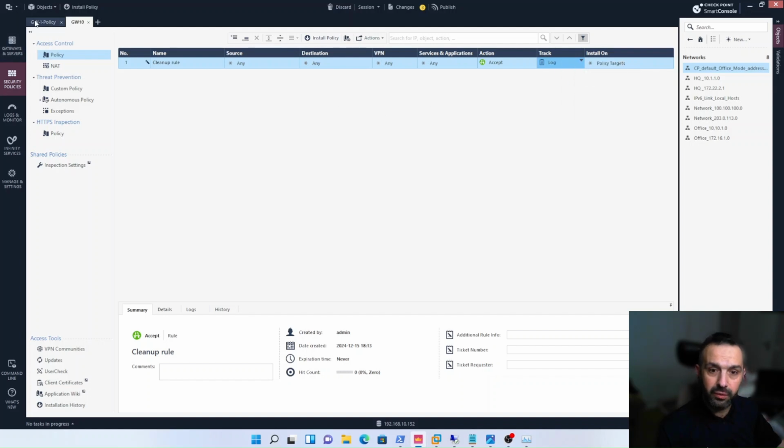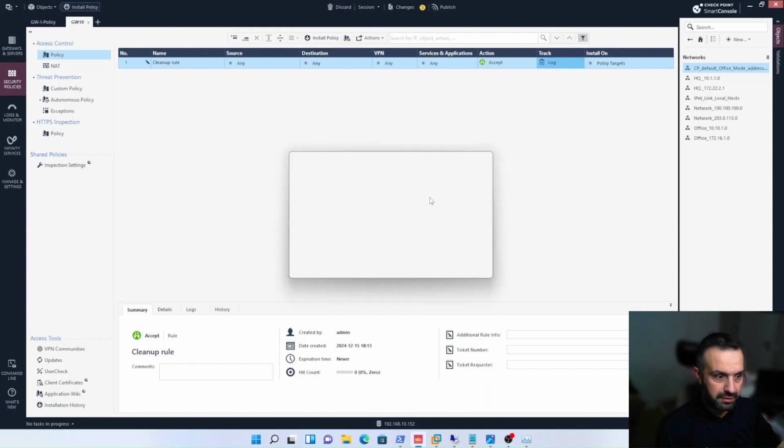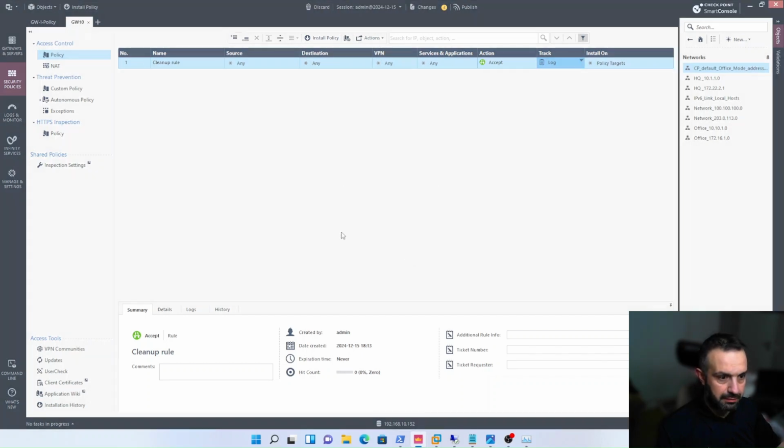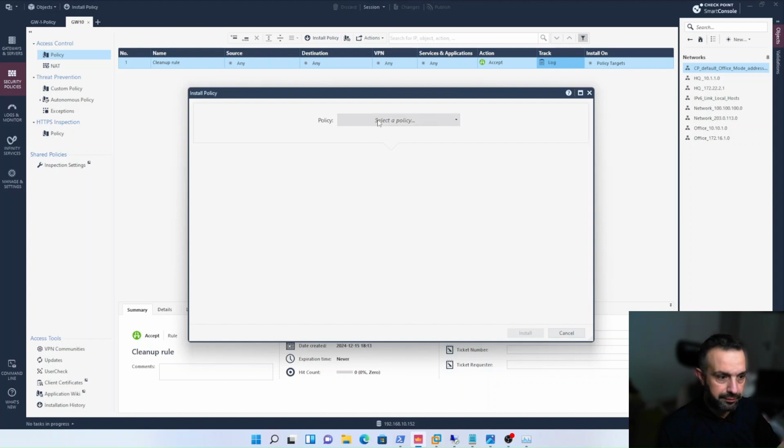Okay, so now we have two different policies. They look the same, but this policy will be installed on GW1 and this policy will be installed on GW10. So now let's install the policy, publish, and now we have two different policies here.